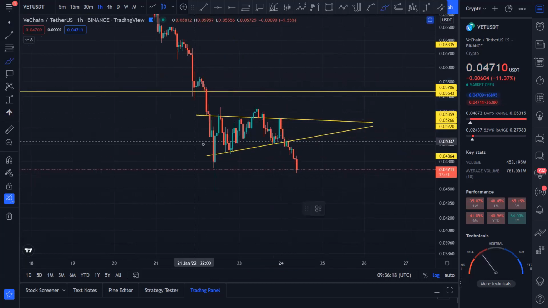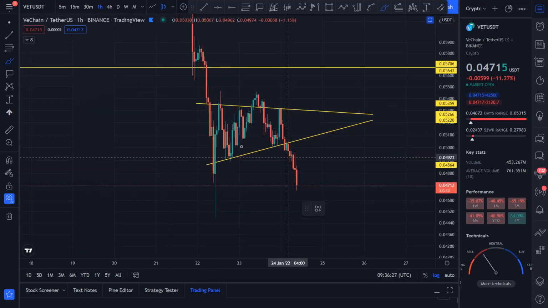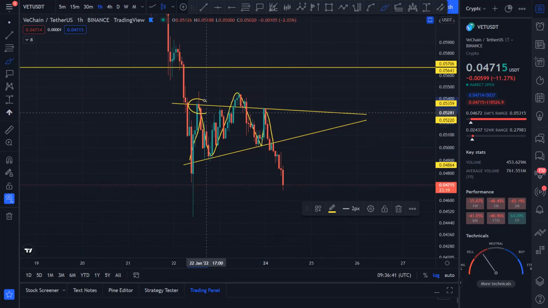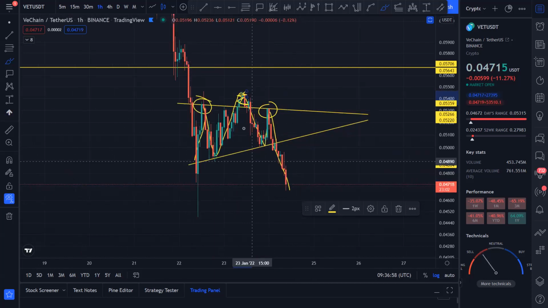There are many different patterns within patterns where you can judge the move that can come in the next segment. You can see it made this bearish head and shoulder pattern, and it failed to break this left shoulder. The right shoulder had this rejection here, and as soon as it broke this support, price came down. If we never had this price action, you can see this as a symmetrical triangle which is coming towards the downside. It's a continuation pattern.